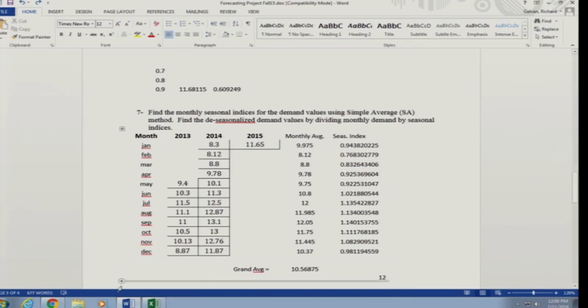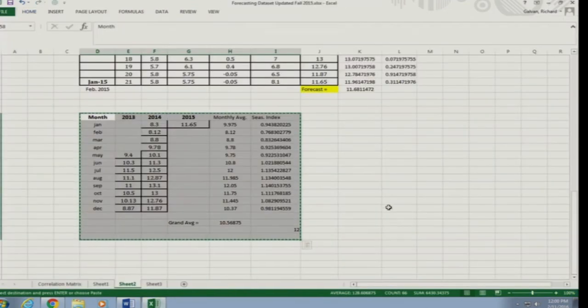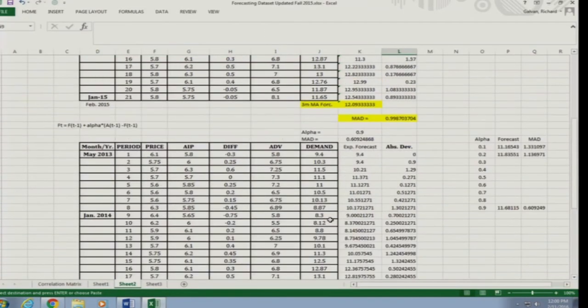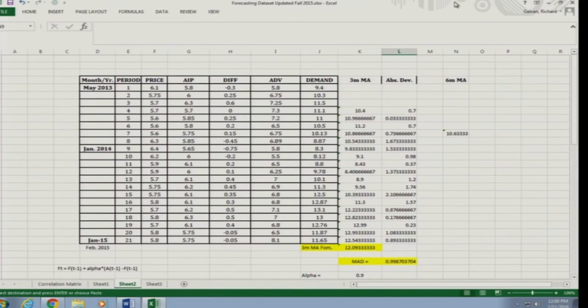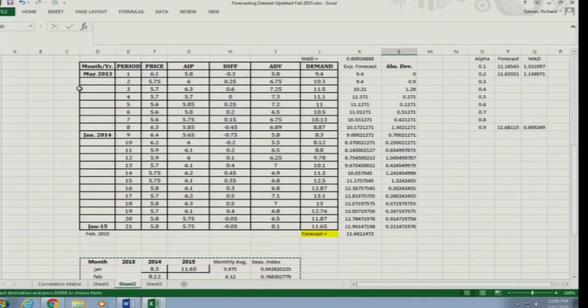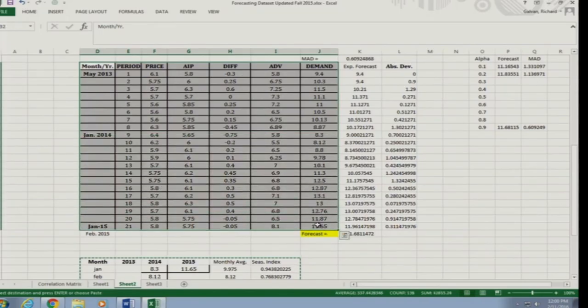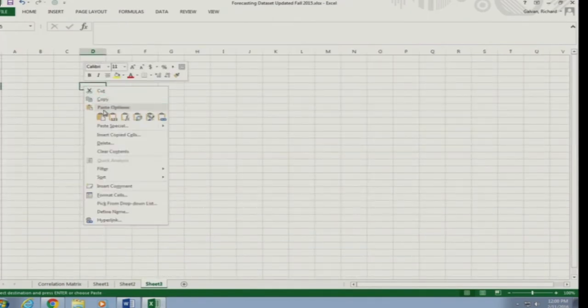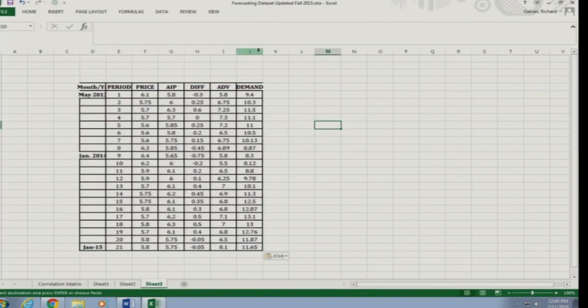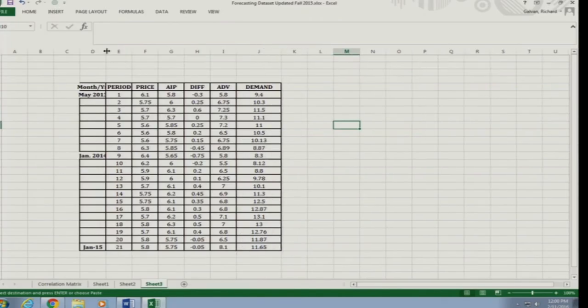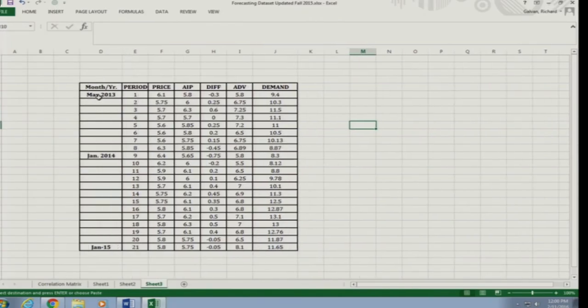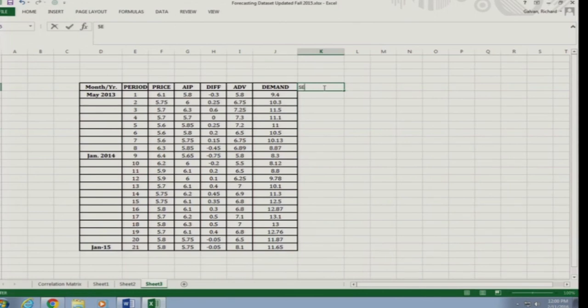So let's go back, and I'm just going to copy this into a new page, and there we go. Now these are May and January. So make a column here called seasonal index.